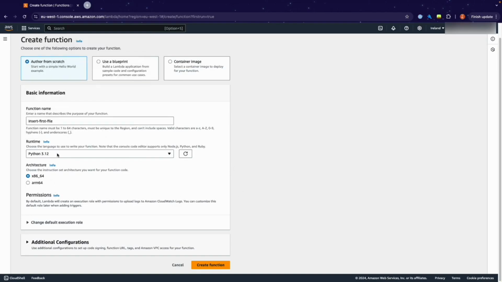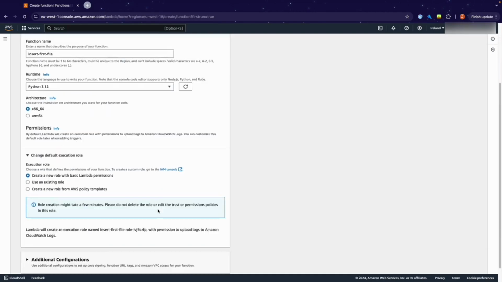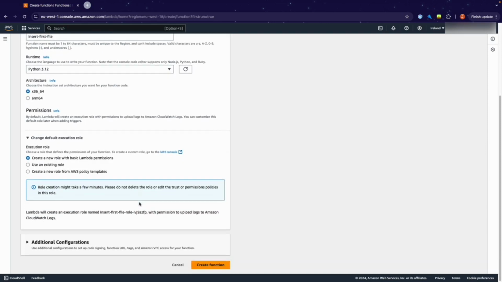I will use Python because in the whole course we will use just Python. The architecture is the same. Here is a point we don't need for now. Just know this exists. It's a policy and a role.